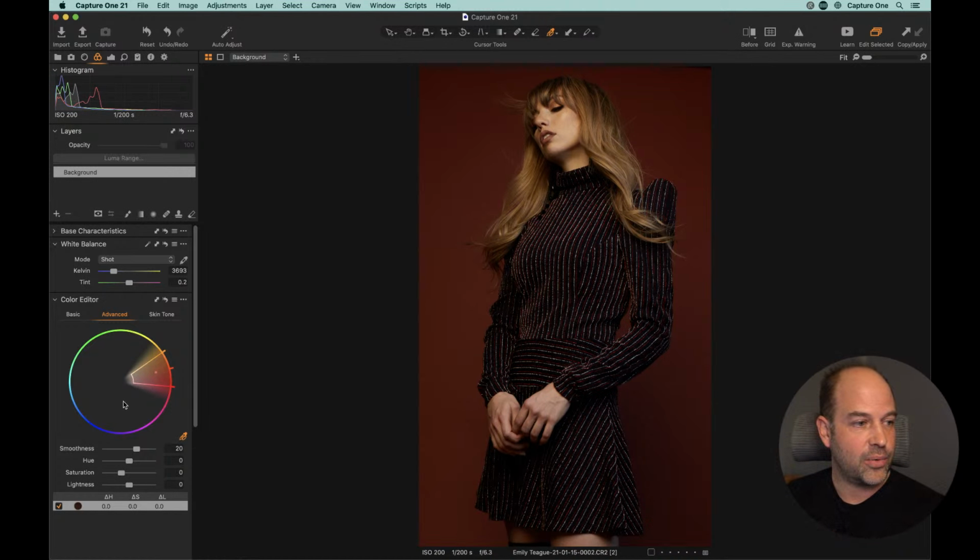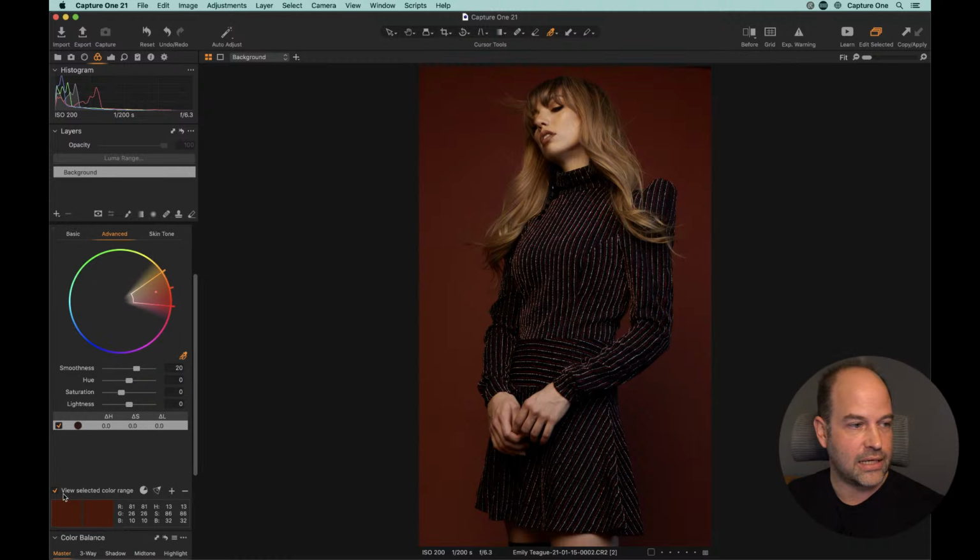be. So if we turn on view selected color range here, everything will go to monochrome, which is not part of that selection. Now this is our picked color, so if we cut out some of the lower saturated reds, that's going to lose a bit on the face. If we come away from the skin tone side of things, that's going to limit it a bit more. This direction, not a great deal is going to happen, but we don't want to cut out anything.